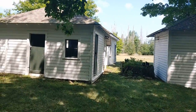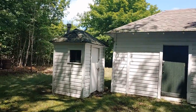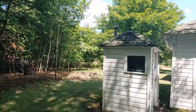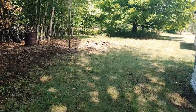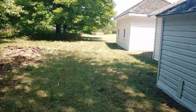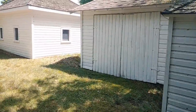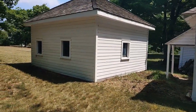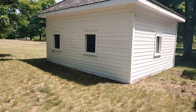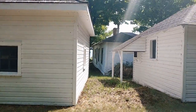So as we walk around and we see these outbuildings, you'll notice there's a cistern kind of collapsing there. A couple more outbuildings. Again, the park has recently taken vegetation back, which is really great because it increases the airflow around these buildings as well as protects them somewhat from fire, which was part of the original reason why they did it. It was a fire prevention group for the National Park Service that was coming around and cutting vegetation away from historic structures.